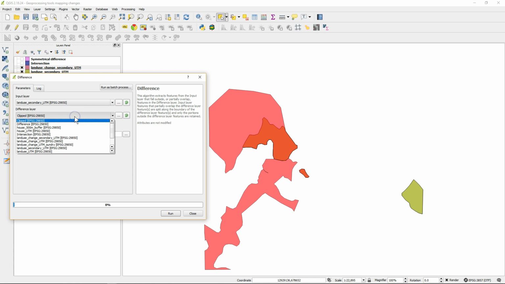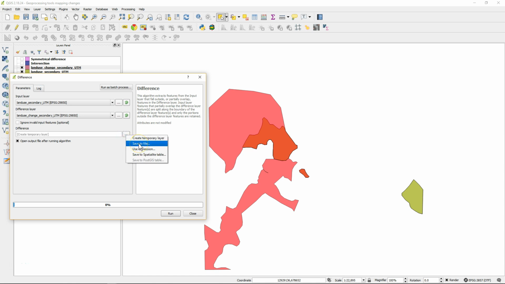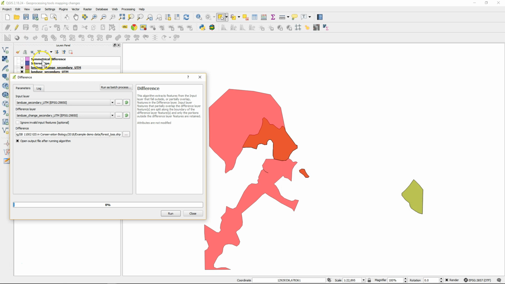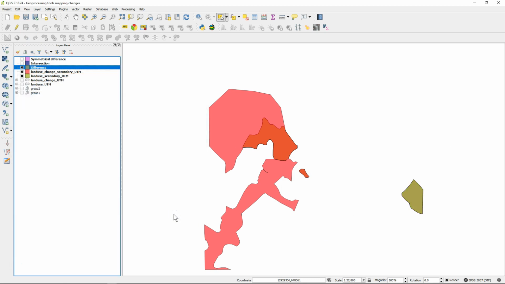And for the difference layer, I have to select the map that was produced afterwards, after a few years. Here I can save it as forest loss. And then click run.